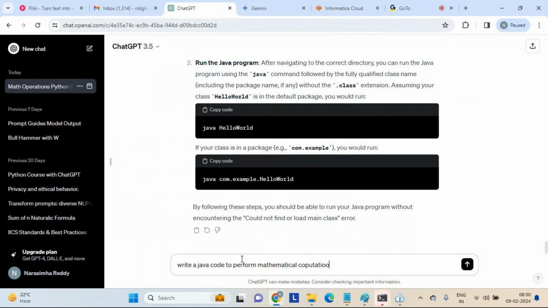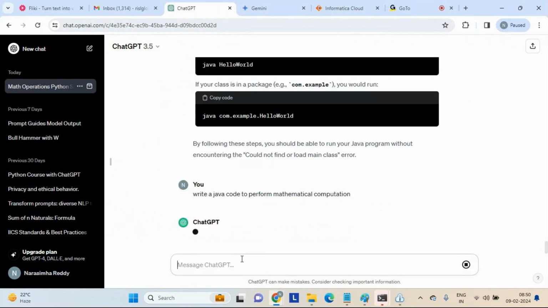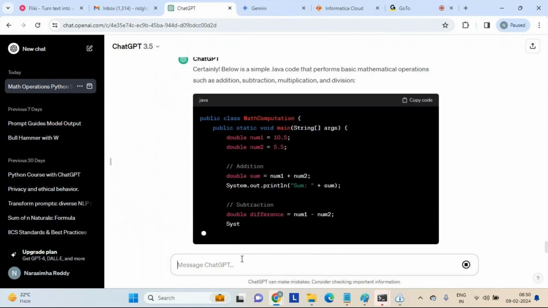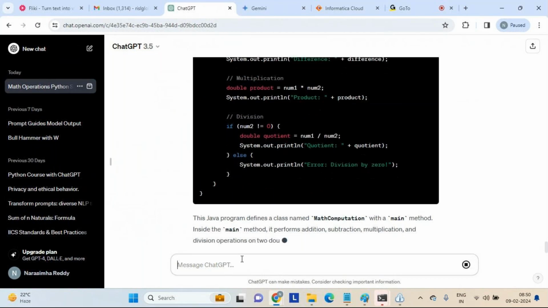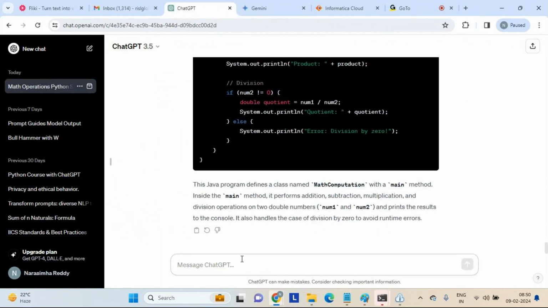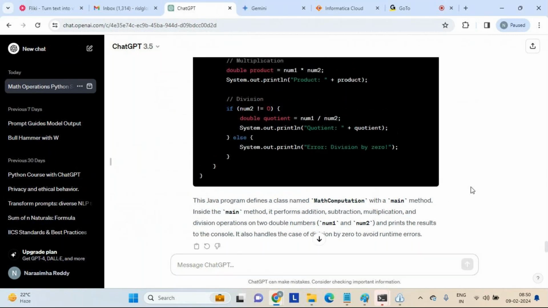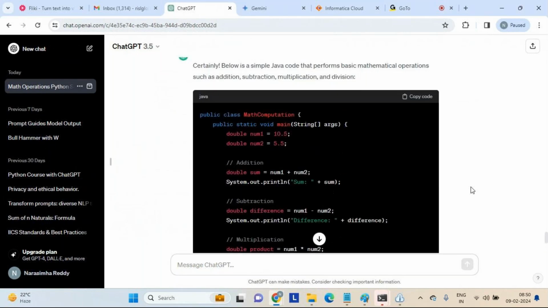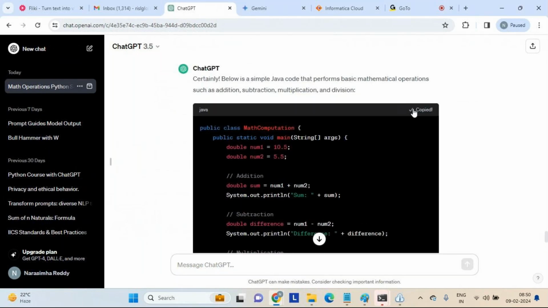Let's try to put in similar questions, and see the kind of code that will be generated by ChatGPT. See here, guys, here also we could see arithmetic operations like what we have seen in Python, right? Here also we can see an additive operation, right? Let us try to copy the code.